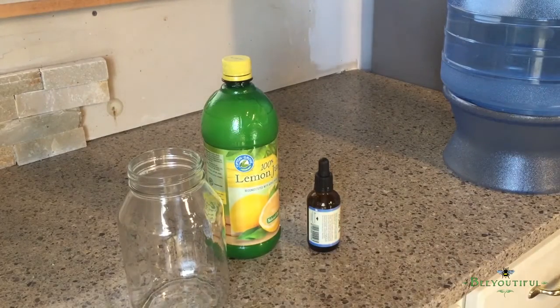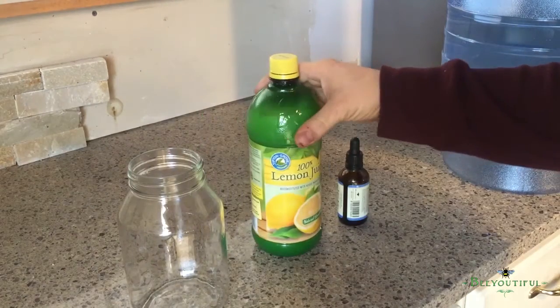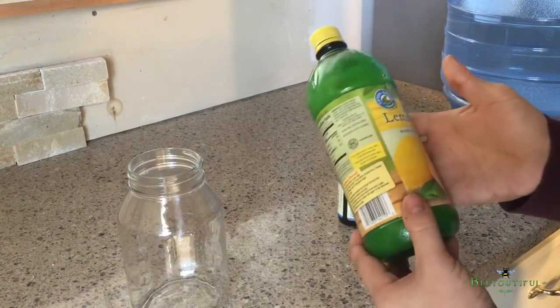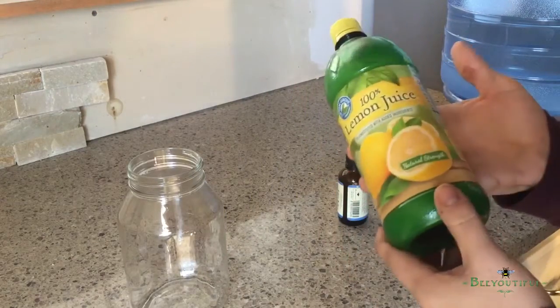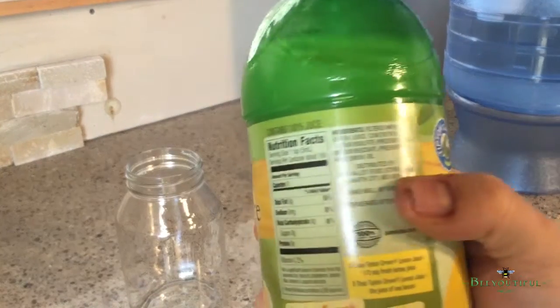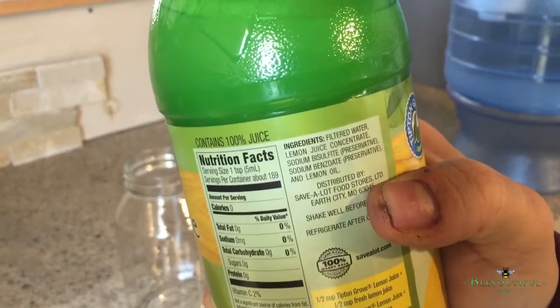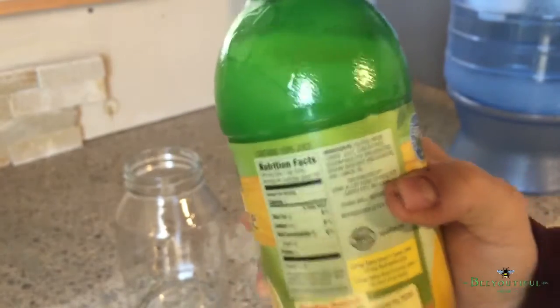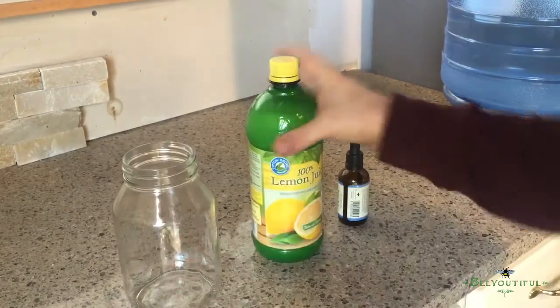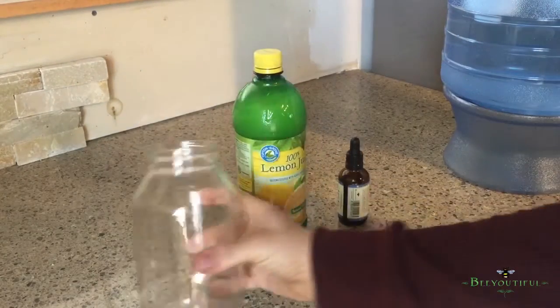I like mine iced. This isn't the best lemon juice — we usually get ours from Azure Standard, but we ran out before our next pickup and I ran up to the grocery store to grab this and didn't pay attention. But look how easy some ingredients can sneak in — there's sodium benzoate right there in lemon juice of all things. Anyway, I'm going to get started; just ignore this — we usually use our good organic stuff.